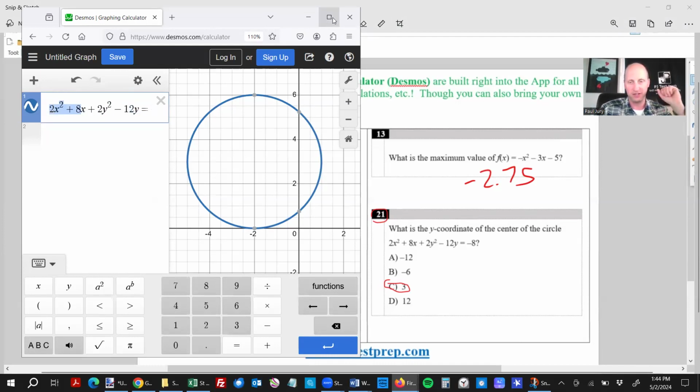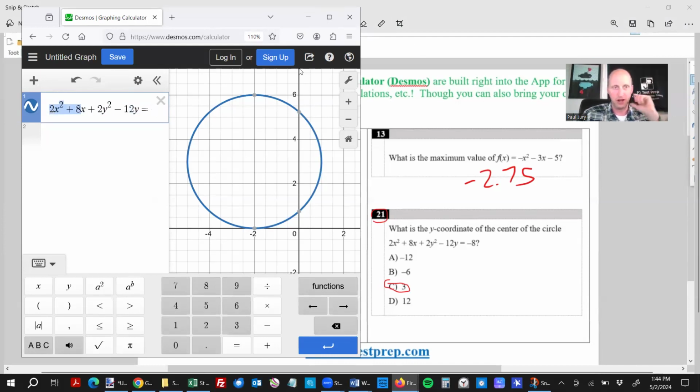Lots of fun things here in this Desmos for you guys to try when you get a chance. So test this out. Take it for a test run on one of your Blue Book tests or just even on the Desmos website and see if that helps you guys. Good luck and learn from the test.